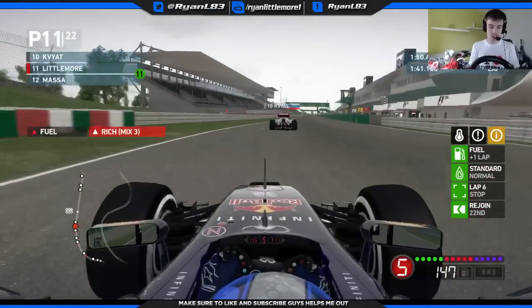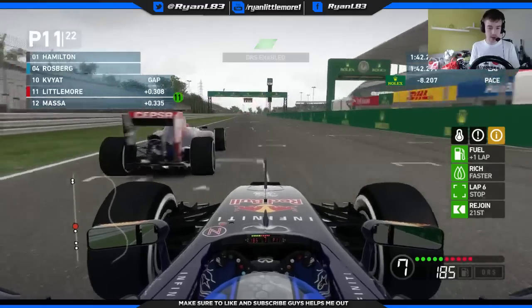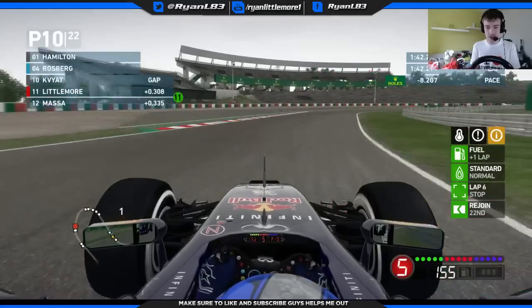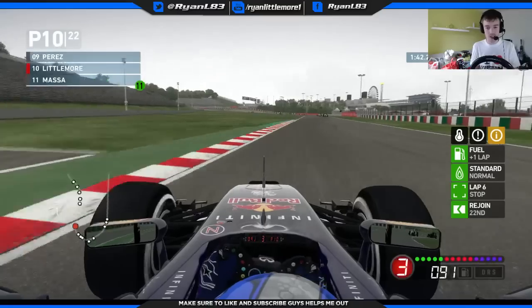There's that crest again. That's the one problem I have around this track. As we've got the slipstream now on Kvyat, we're going to go down his inside and take 10th place now. And to be fair, we're not that far off the leaders as well. I've just spotted that on my map. So that's quite interesting to see.